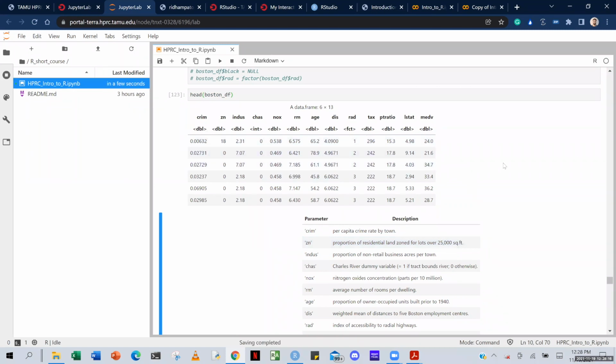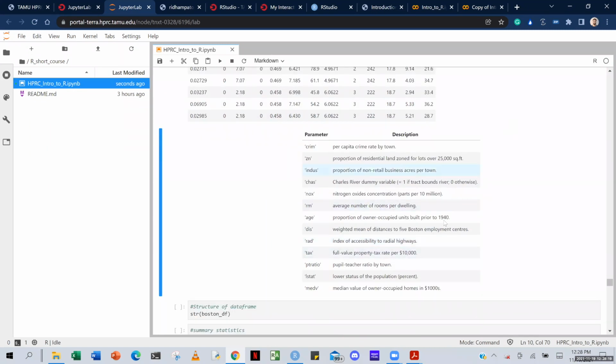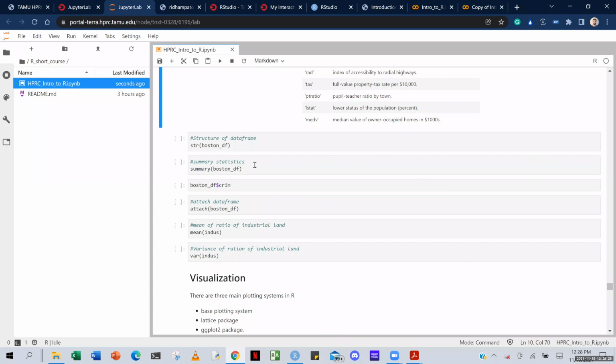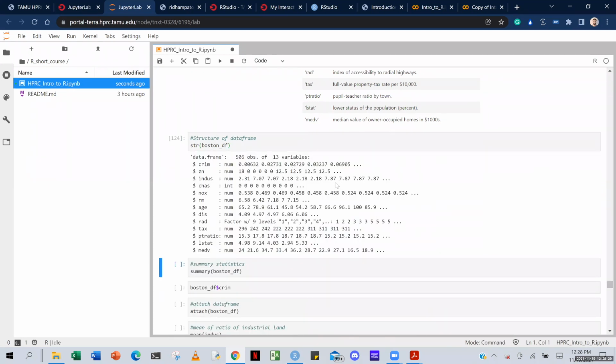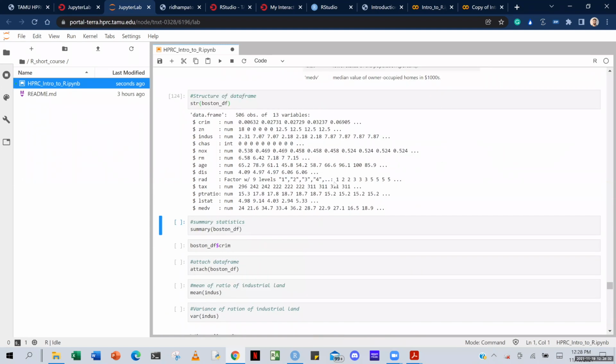We have already seen this, and some of these parameters and descriptions. Let's look at the structure, which we also saw in the data frame section. By structure, you can see the data types and a slight glimpse of how the data looks.